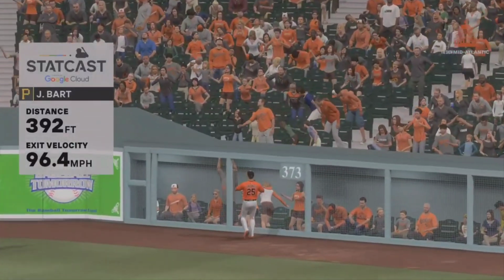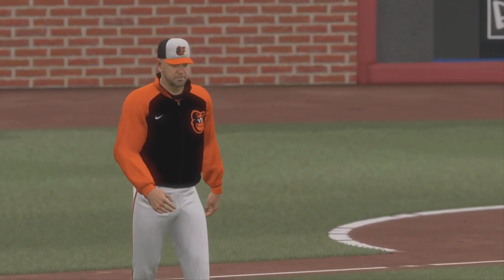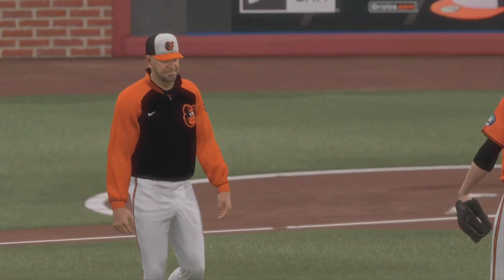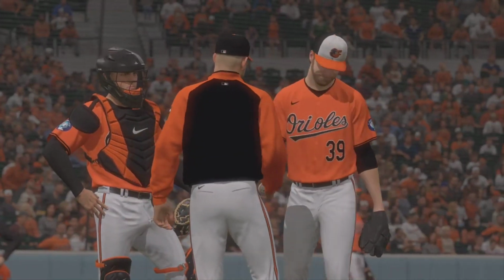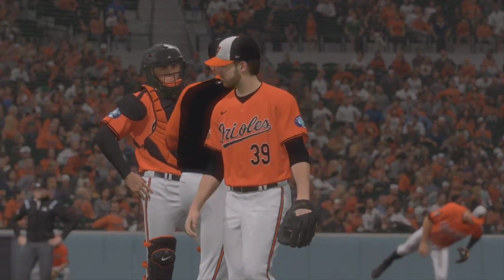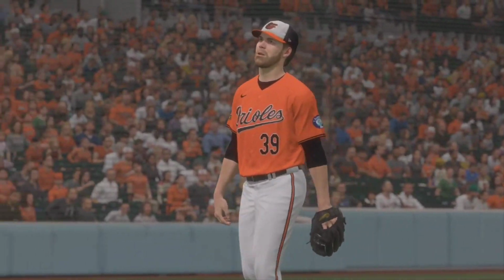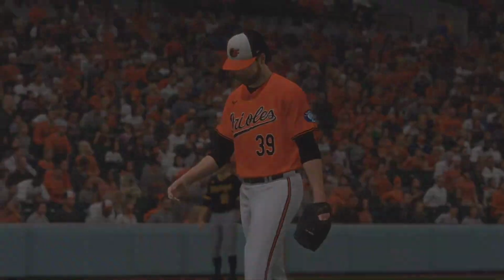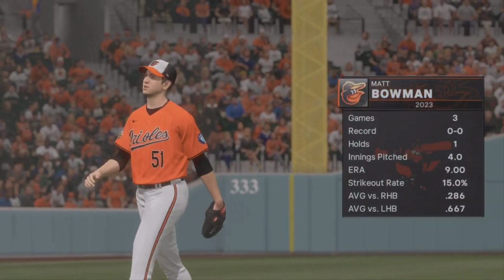Here comes the skipper, and we're going to see a pitching change in this spot. That's it for Corbin Burns, and we'll be back with their first arm out of the pen after a quick break. Matt Bowman gets the ball now. He's into the game with the bases empty. Matt Bowman.